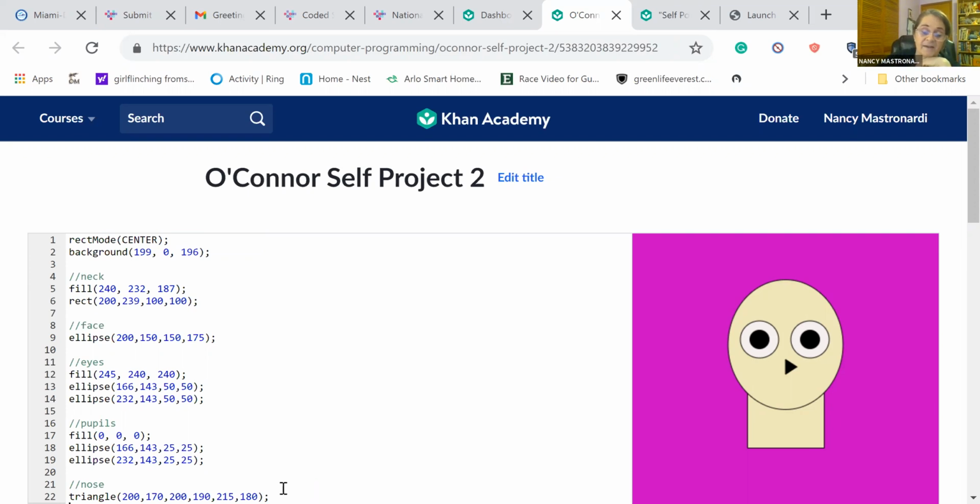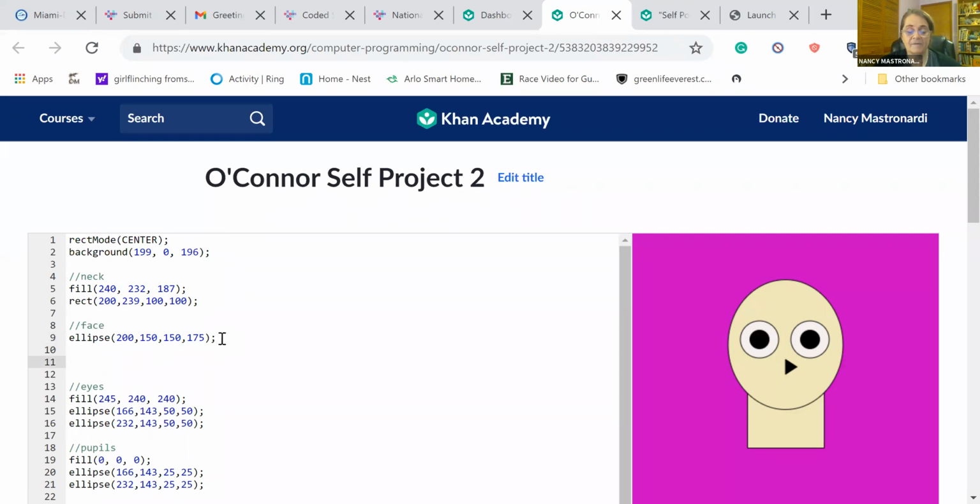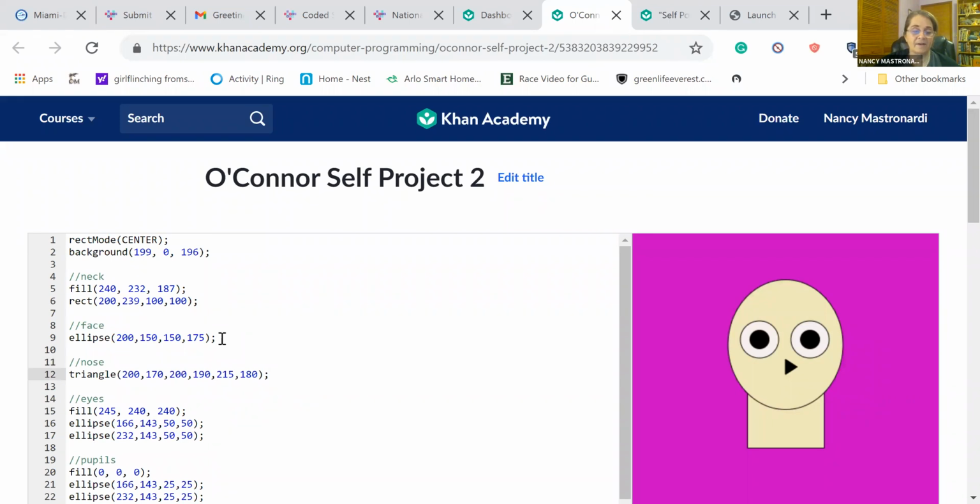So I'm going to copy and paste this. Copy, Control C, and then I'm going to go up here under face. Control V.